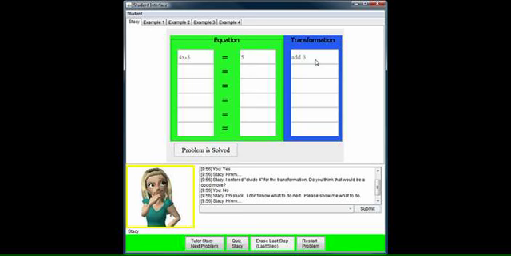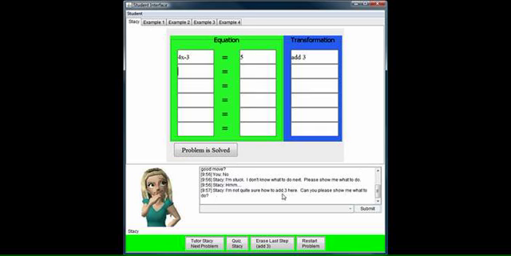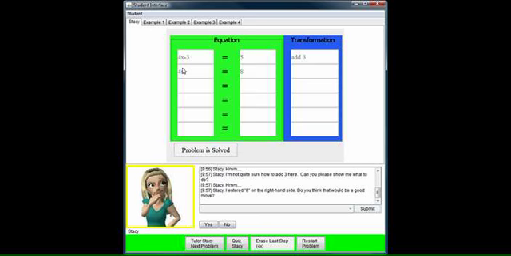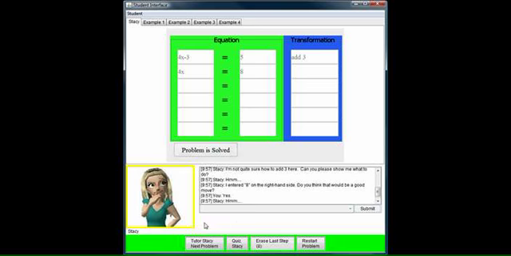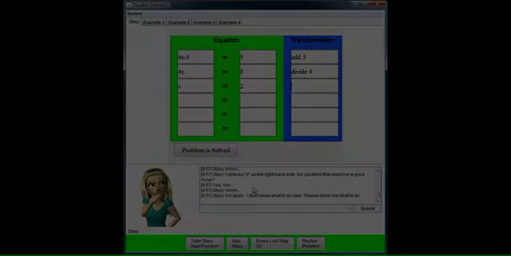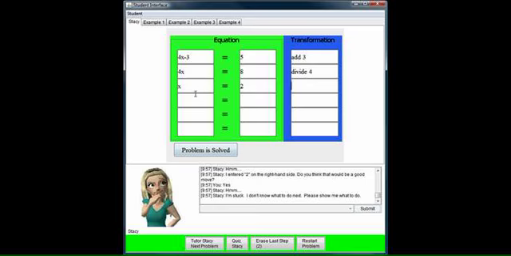If she can, Stacy uses your hint to figure out both sides of the equation. If she still needs more help, you can type in the left and then possibly the right side on the next row down. The next time she sees something similar, she should know what to do from your hints. Stacy may also need your help to know when she is done with a problem. If she asks for help on a completed problem, click the Problem is Solved button to tell her that she has the solution.